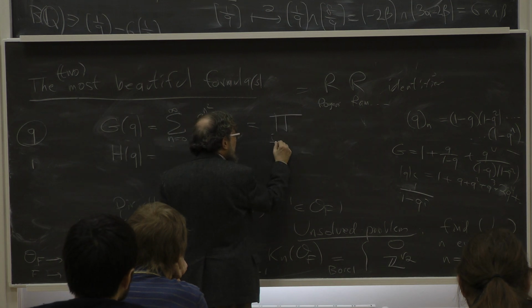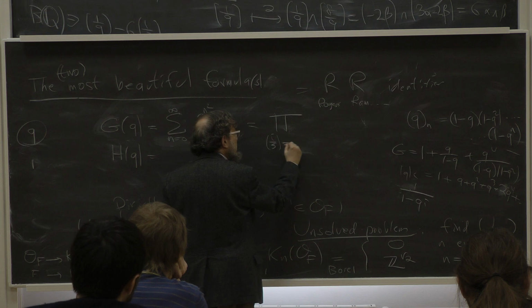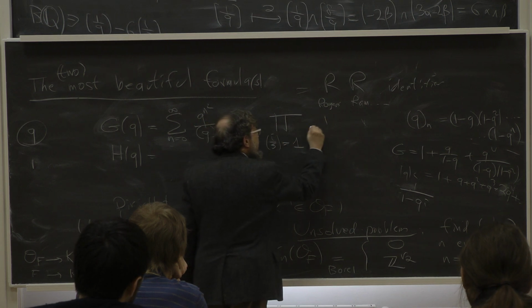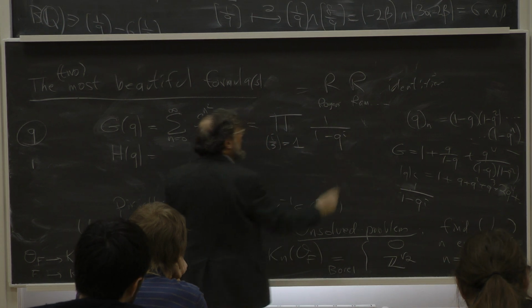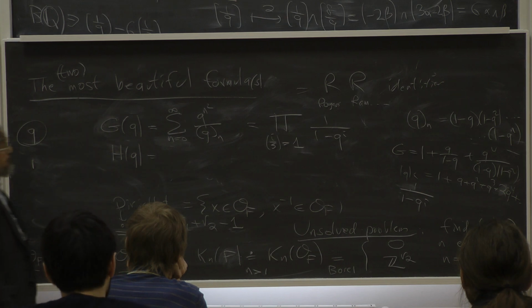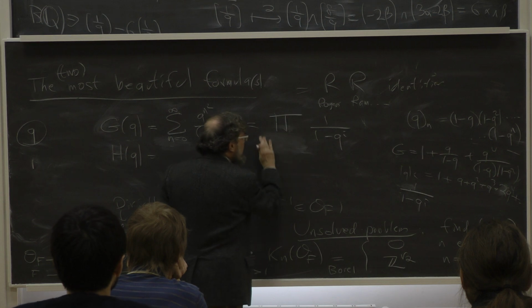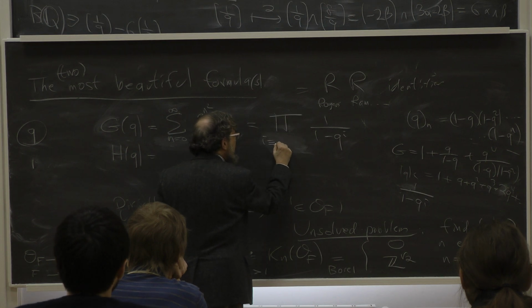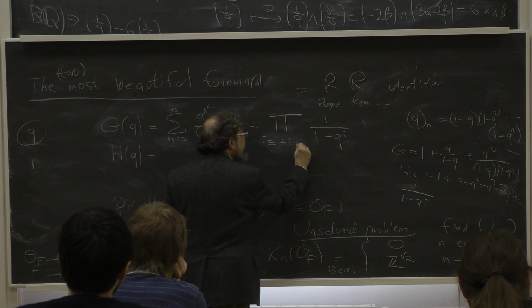And so here the formula is very beautiful. First write it the way number theorists might. It's the product of 1 over (1 minus q^i), where the Legendre symbol of i over 5 is minus 1. If you aren't a friend of the Legendre symbol, I can just say i is congruent to either 2 or 3 mod 5, that is, i is not congruent to 0 or plus or minus 1.